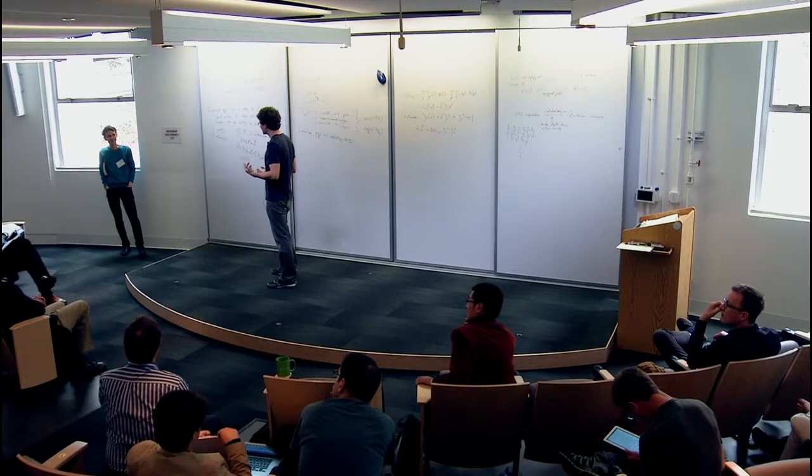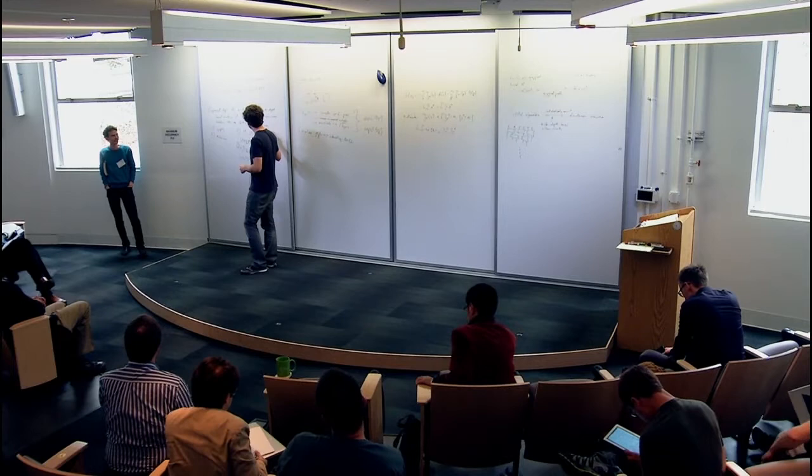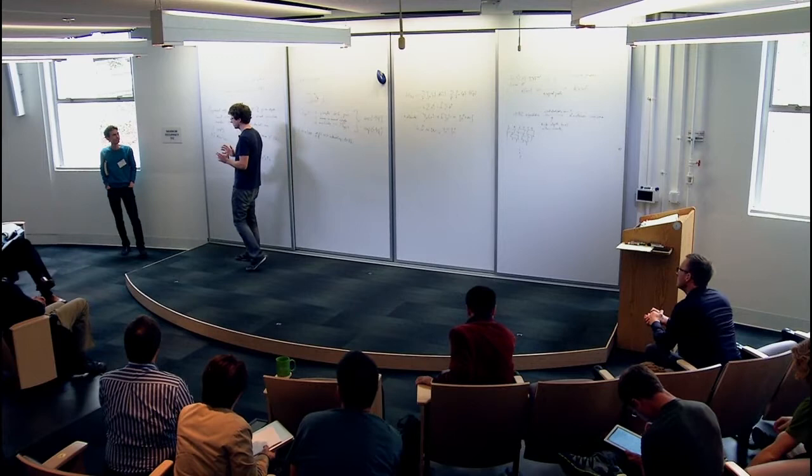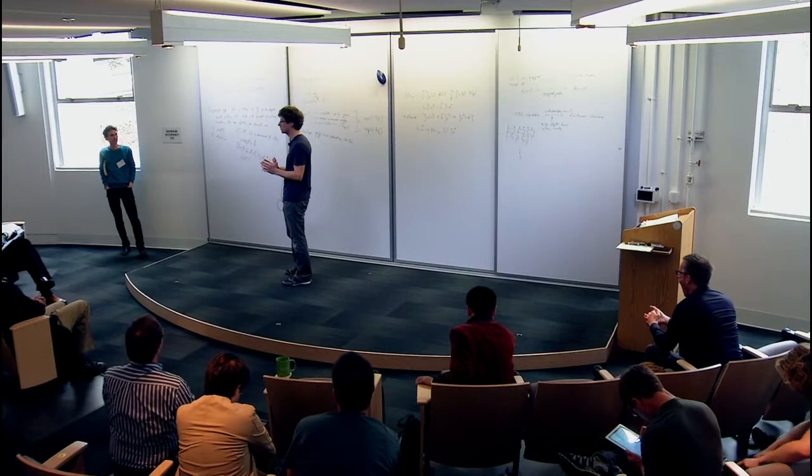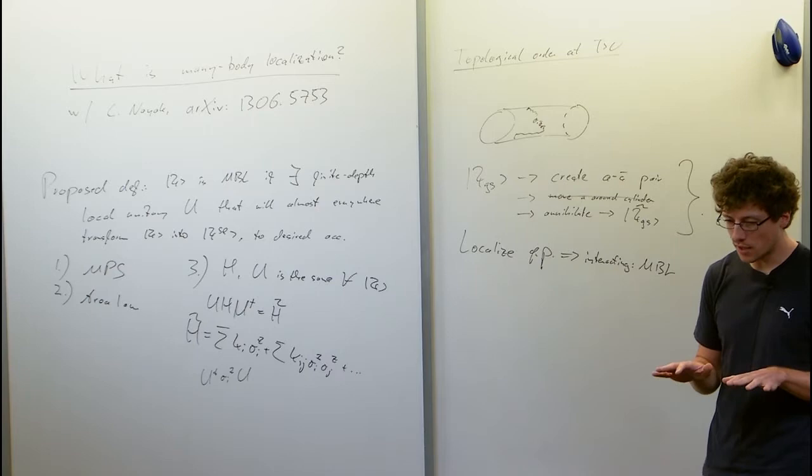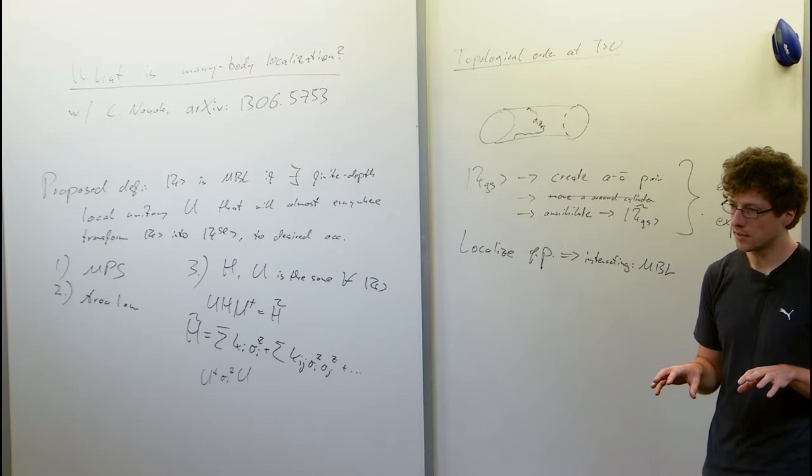There are kind of obvious problems in one direction. If you want to show that this implies an area law, here we only constrain k-local operators to be within some accuracy in trace norm distance. That's probably not enough to show an area law. Even if you have things that are very close in trace norm distance locally, they can have completely different entanglement properties, at least if you look at naive bounds.